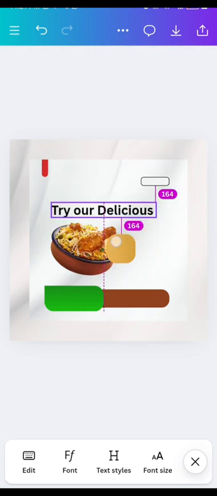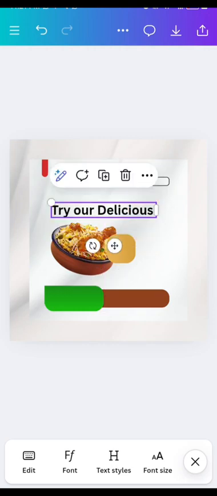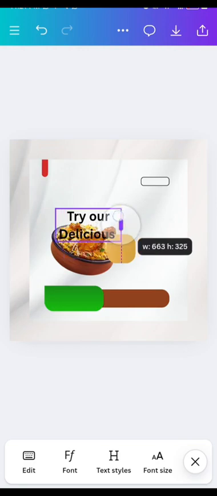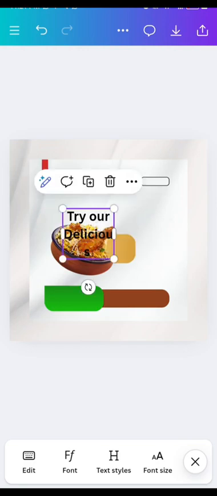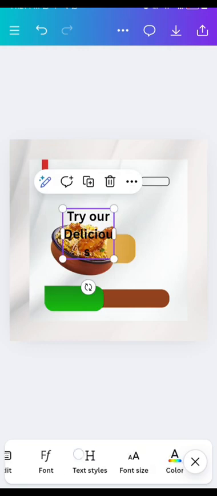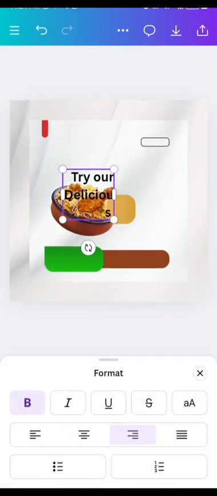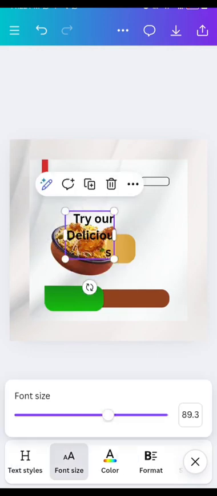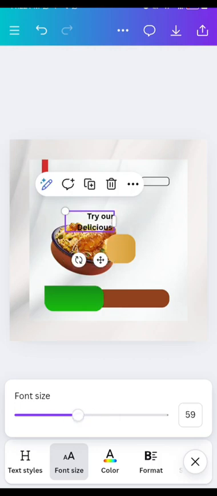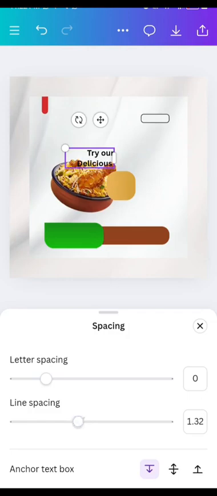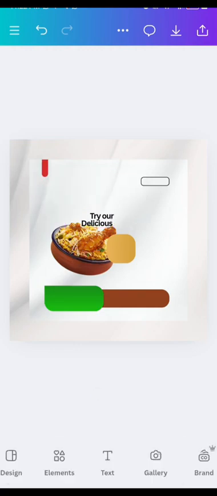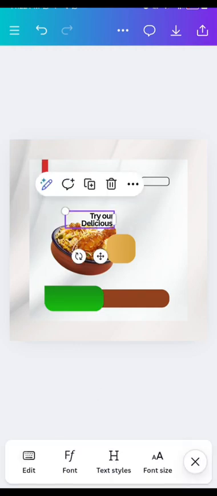Come here, bring this up here. So we'll be maintaining this font, and I want this to be 2 lines. Hold it here and make it 2 lines. When we reach the size, we enter 2 lines. So come to format, and I want it to be this format, and then we reduce the size. Can I go to font size to reduce the size? Yeah. And the line spacing, we reduce it, and also letter spacing too. So this is good. However, let's edit this. It's not looking aligned. So edit, and I know the reason for that.